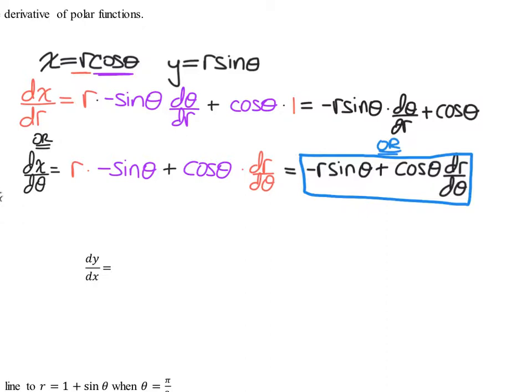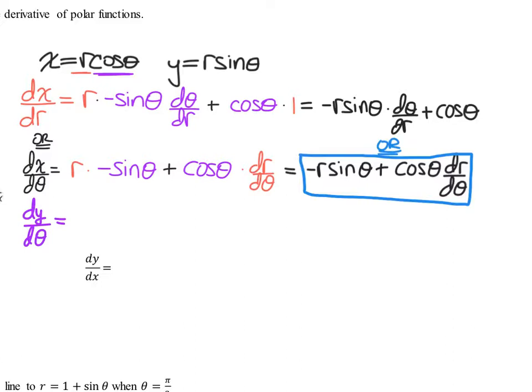So why do I go over the other kind? Well, what if you're given a polar equation that's defined as theta equals something in terms of r? If that's the case, you might want to go with the other option. So that's just something to think about. Now, dy d theta. Since we decided to go with dx d theta, there's no point in getting into dy dr. We'll go right to dy d theta.